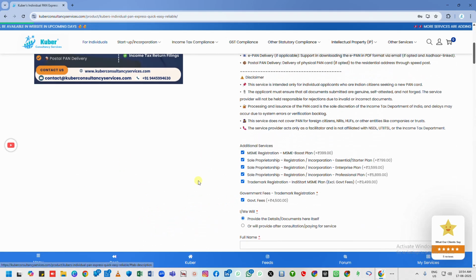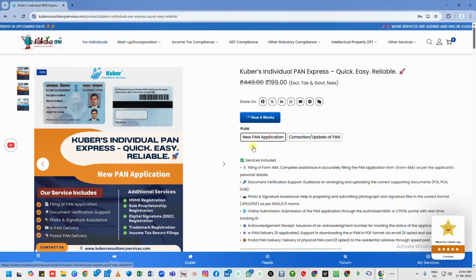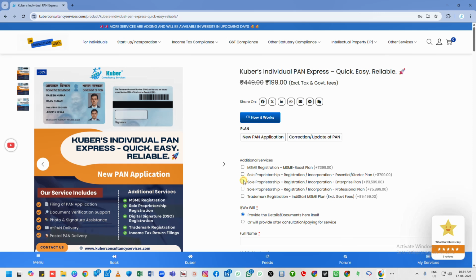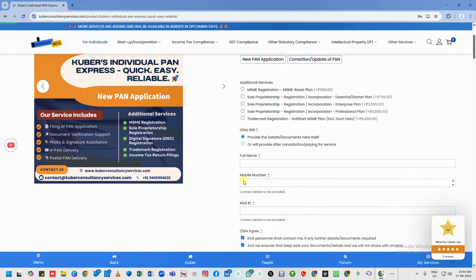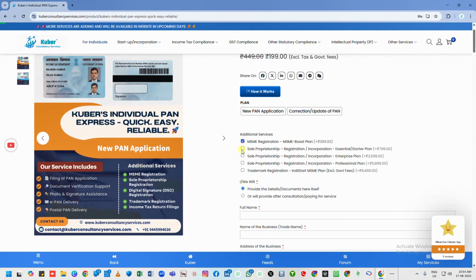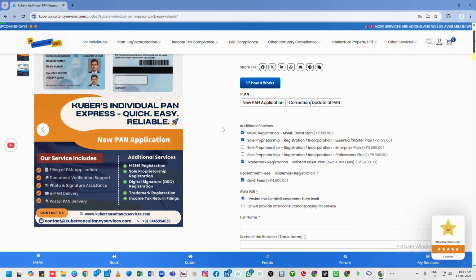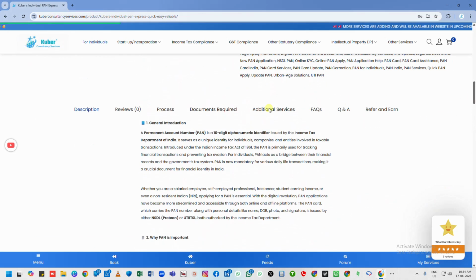Now we are going to add some services. For example, we will select all the services, MSME, essential plan and professional plan, and add them in additional services.